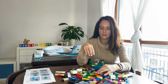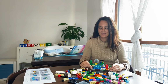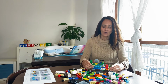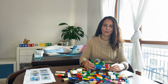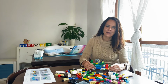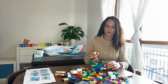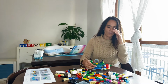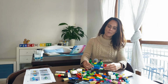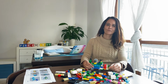So what you've just seen me doing with this model is the basics, the second important step of Lego Serious Play. So you build a model, and then you tell the story of that model. And as you do, it makes more and more sense. And we use metaphors like getting things in gear, or starting really to take off, or opening a window and keeping my options open. And so I make sense of what I built, and most of the time I learn something from it.